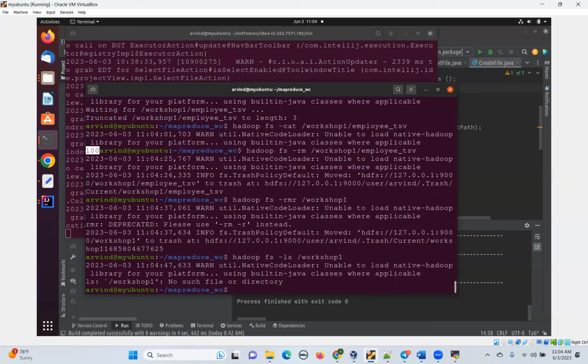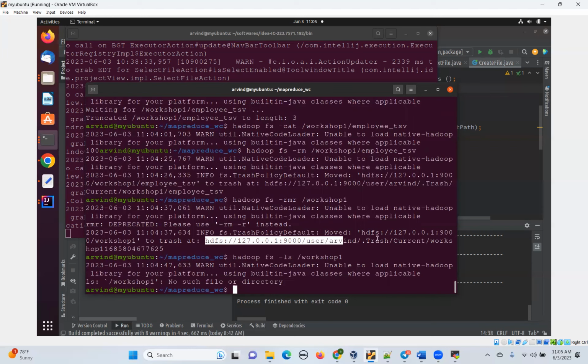Okay, so it is going to the trash. Hadoop manages its own Hadoop file system trash, like the local file system generally has a trash. When a file is deleted, it goes to the trash, so you can recover it if you need to. But this trash is not enabled by default. You have to configure it. There is a configuration we have to do in the core-site.xml file.